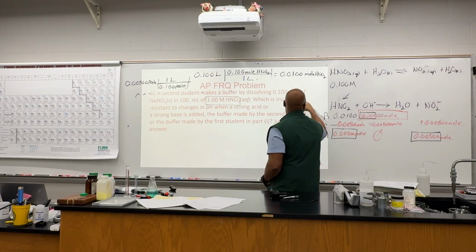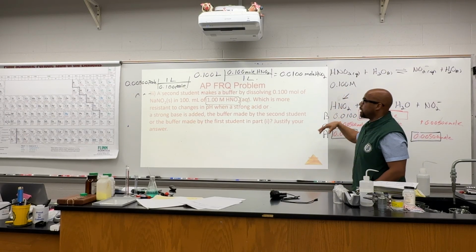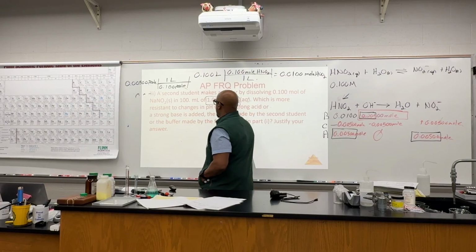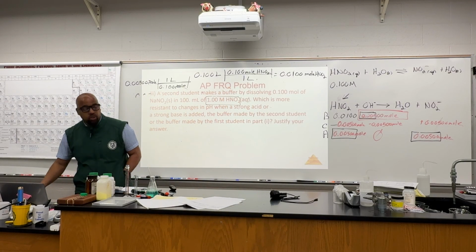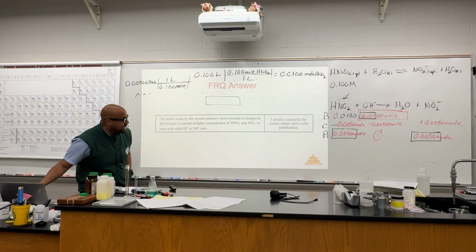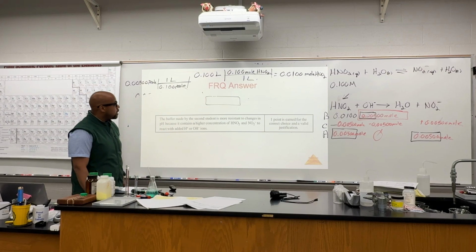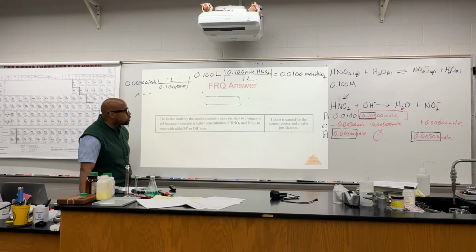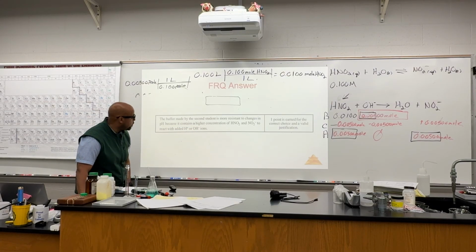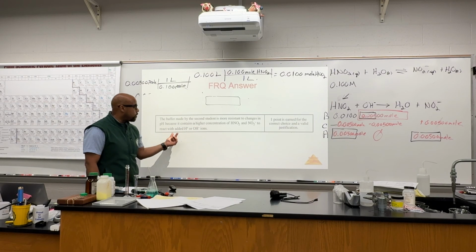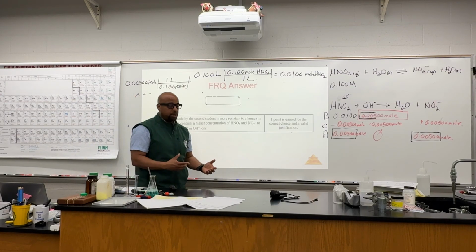Even if we went with the example where they start off with a 0.1 molar, that's still a lot lower in this case. So clearly I can see that because we're going to have a higher concentration of the weak acid and conjugate base, I know for a fact that it's going to be the one that is going to most resist the change. And that's exactly what it says here. The buffer made by the second student is the most resistant because the concentration of weak acid and its conjugate base happens to be the greatest. Even after we go through and once again add some H plus and an OH minus to it, it's just not going to change as much.